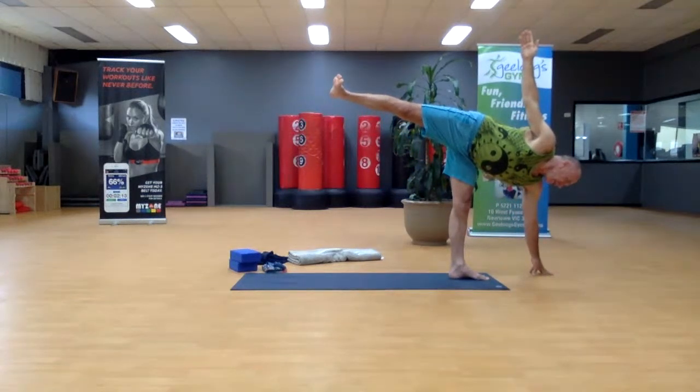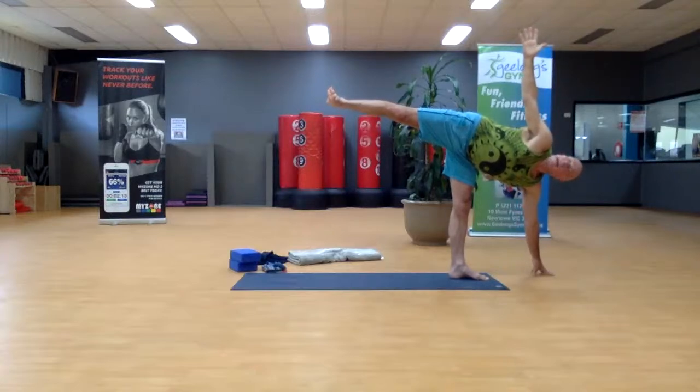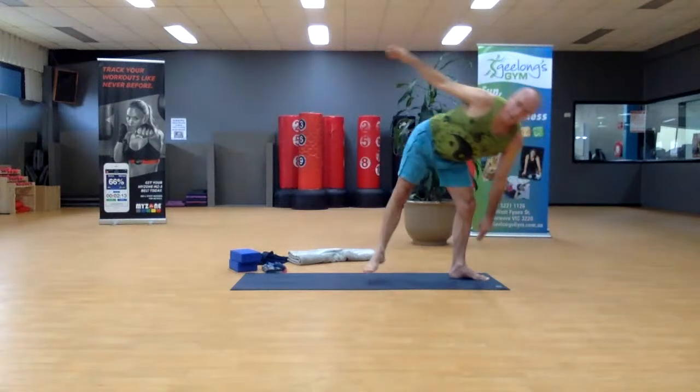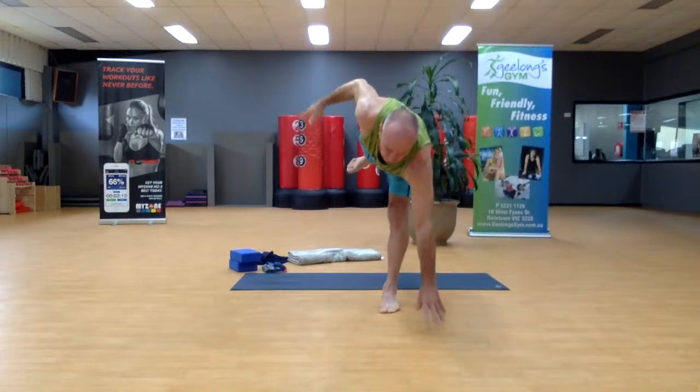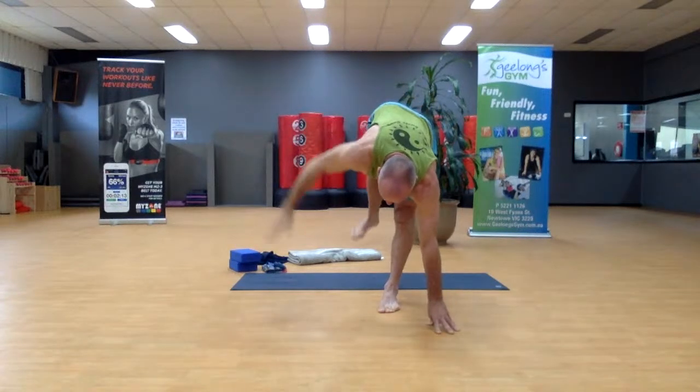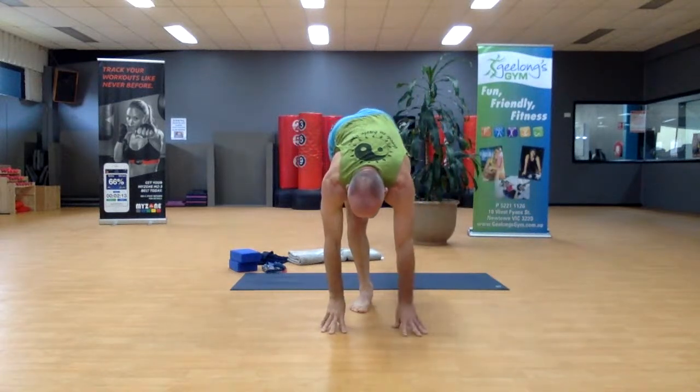Or do the modification. Perhaps you look at the floor, perhaps towards your hand. Raised leg is flexed. Toe pointing towards the screen if you're facing that way. Another breath. So I'm just giving you views from this position here. Exhale, lower that raised hand.